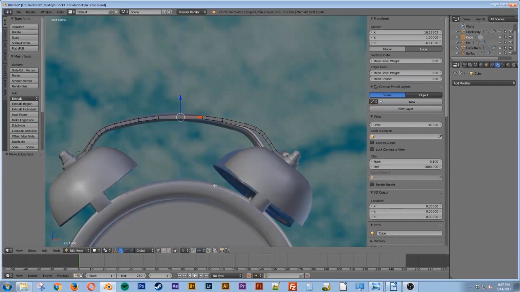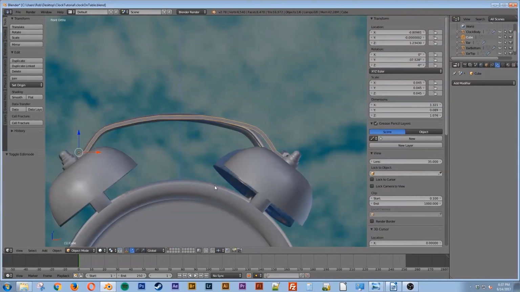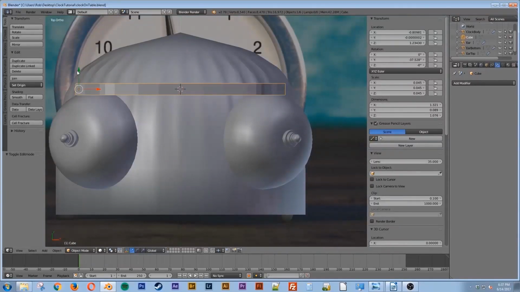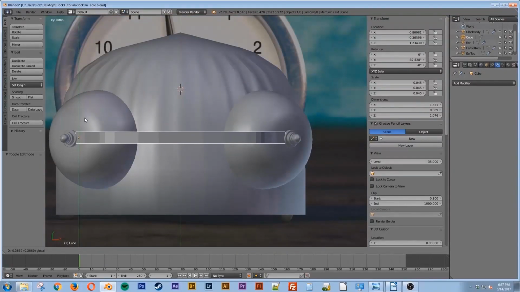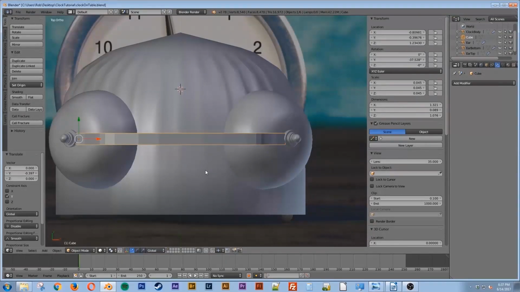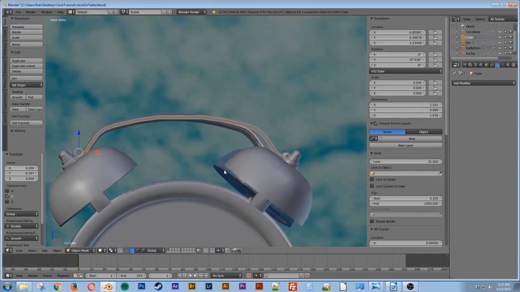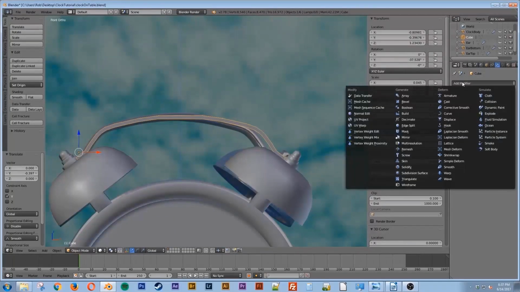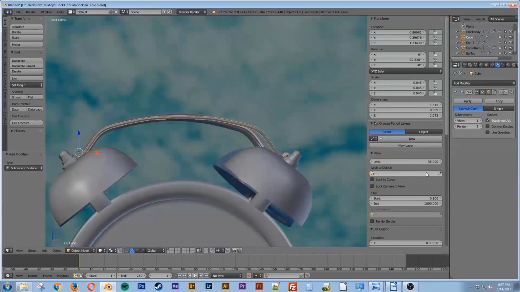And now I notice that we aren't in the correct position right now. I'm going to hit tab to go back to object mode, 7 to go to top view, and just click and drag this so they match up nicely here. Alright, go back to the front view. I'm going to add a subdivision surface to this. And if I didn't already, I'm going to click smooth shading on this, bring the subdivisions up to 2.